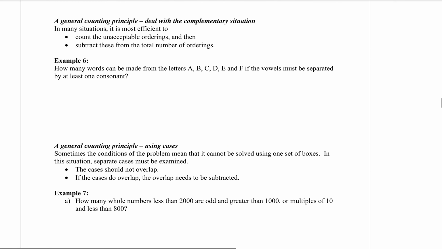Last page. A general counting principle, like usual, deal with the complementary situation. This is a little bit different. Sometimes it's actually tricky to think of all the different possibilities that you can arrange something. Sometimes it's easier to think of the complementary situation and to subtract it from the total.